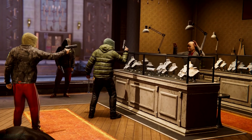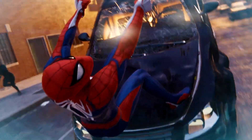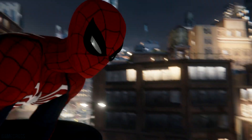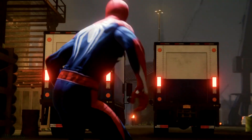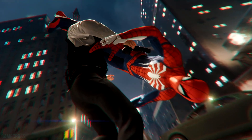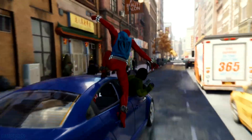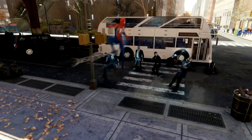Soul Calibur 6 is also a very recent release, so to get that game for $40 is not a bad deal, and Shadow of the Tomb Raider for $40 is quite good as well. I'm not all too amped up about this sale because next month we'll have all of the Black Friday deals. I imagine Assassin's Creed Odyssey will drop to $30-$35, Soul Calibur 6 to $34.99, and Shadow of the Tomb Raider to $29.99. But if you're eager to pick up any of these games, this buy 2 get 1 free sale is a great way to take advantage.